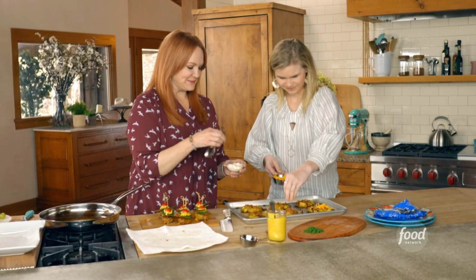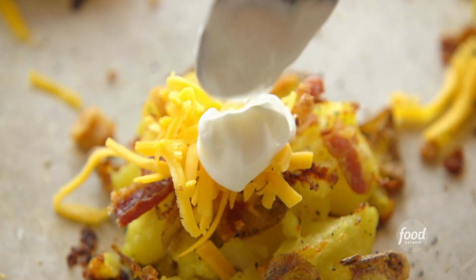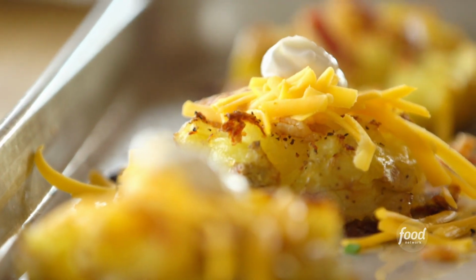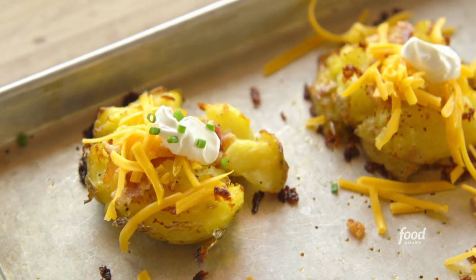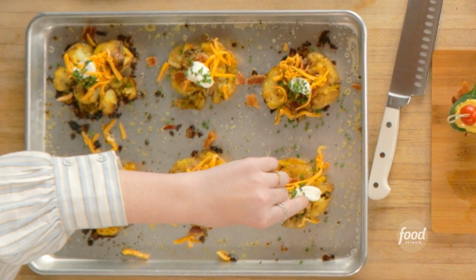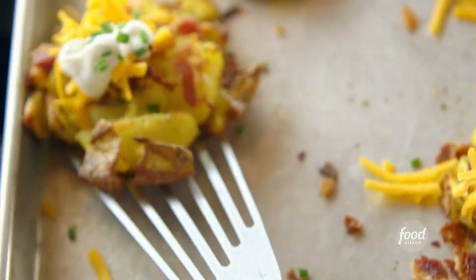And then I'll do little bits of sour cream. You like sour cream? Yes, I do. All right, now the chives you can sprinkle on, and I'll start getting our food onto the platter. Okay, those look great. Put them on the platter. What do you think of this? It's really good.